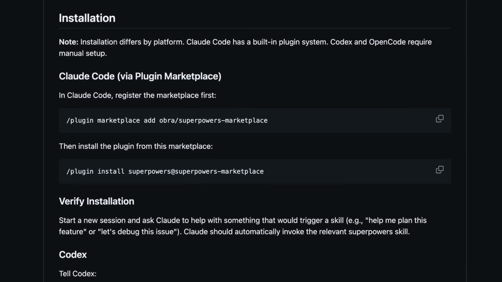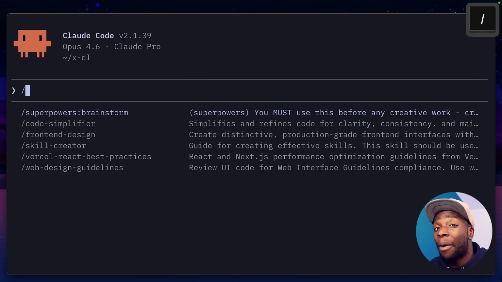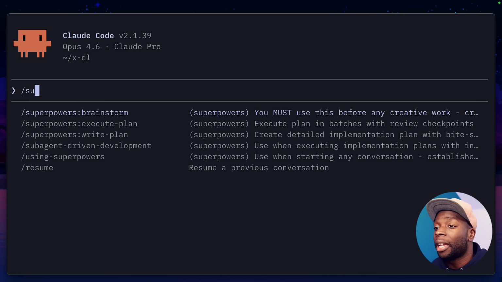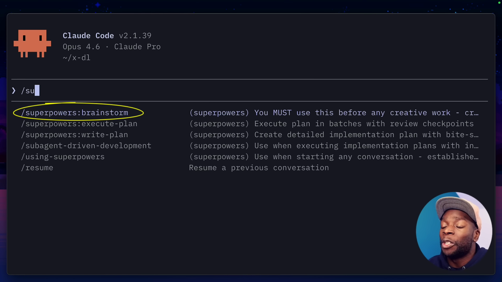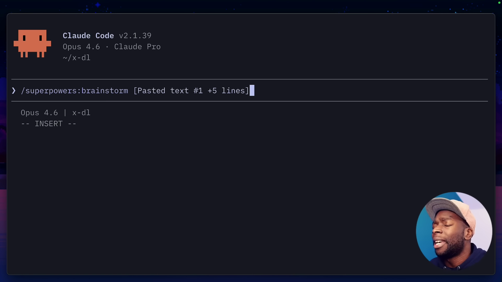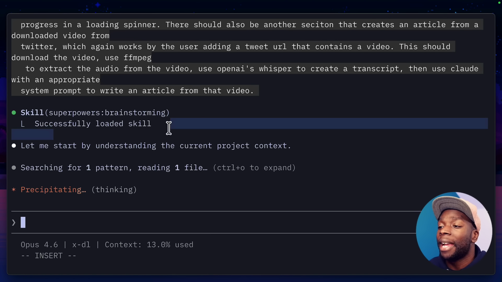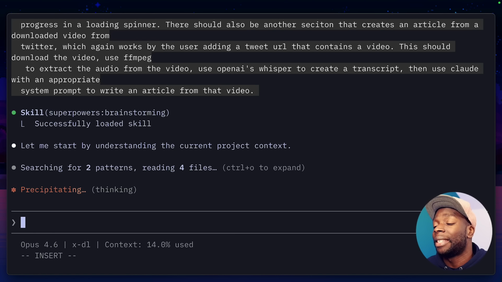this. So after you install the Superpowers plugin, we should now have some new slash commands like brainstorm, execute plan, and write the plan, which will write the plan from the brainstorm. Now we only actually need this command since Superpowers will direct us to the next stage at the end of a previous one. So let's run this and we'll paste in a prompt. We're going to hit enter, and now it loads the brainstorming skill and begins to understand the current project.